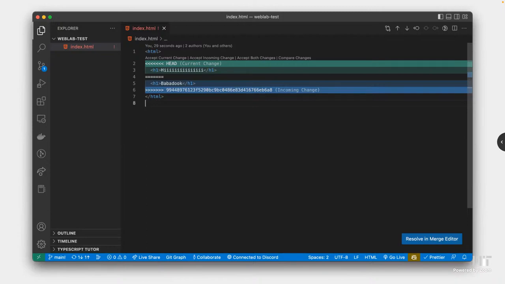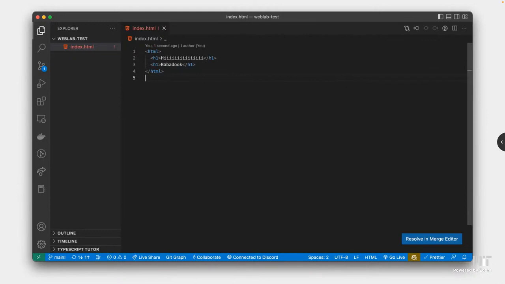Accept incoming change will override your own code that you made with the code from the remote repository, which is this code. And accept both changes will merge them together. It'll just basically dump all the lines of code that both of you made and put them together. And in this case, it's not too complicated, so I just chose the 3rd option. And oh yeah, so I commit and must commit.